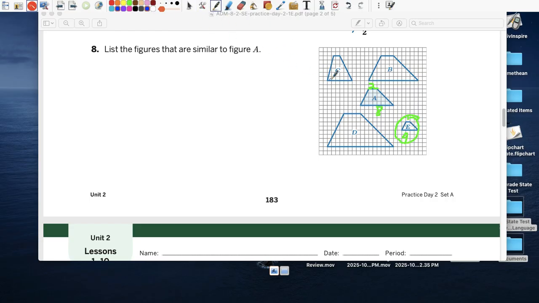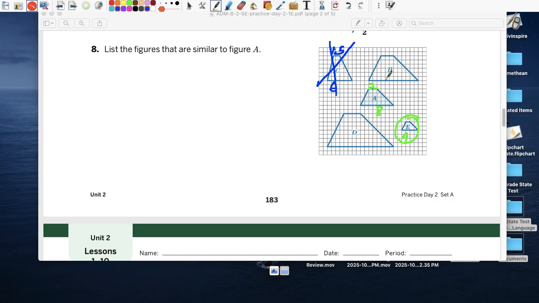This is 1, 2, 3, 4, 5. This is 6, and this is 1.5. How did the 2 become 1.5? Well, it's definitely not the same way as 8 becoming 6. What times 1.5 is 2? Is it the same scale factor as 6 multiplied to get 8? Obviously not. So this is not it.